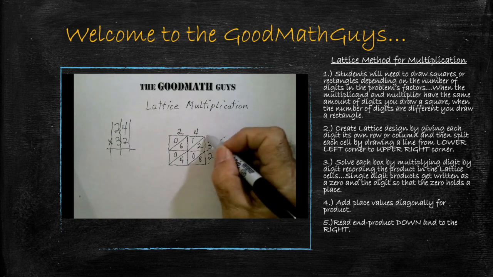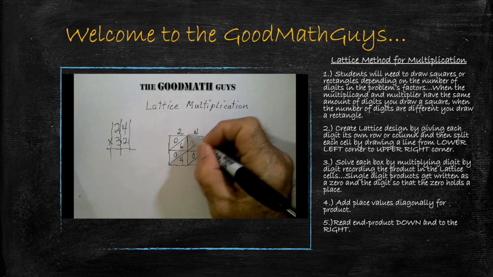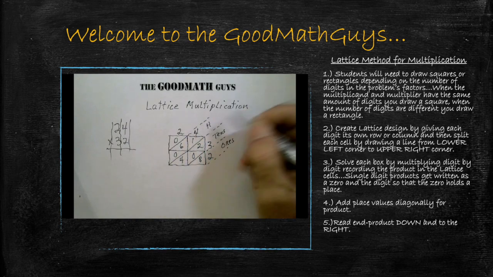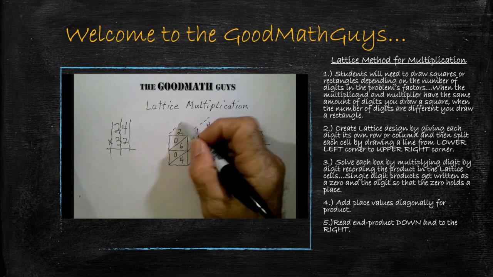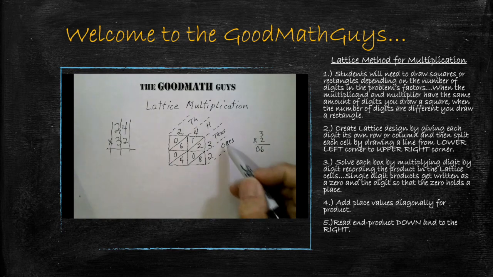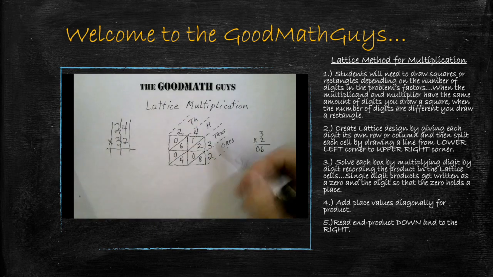If I were to extend this line out, this diagonal would be 10's place. If I were to extend this diagonal out, this would be 100's place. And if I were to extend this diagonal out, this would be 1,000's place. So 1's, 10's, 100's, 1,000's, and you'll see they're not vertical like we were over here. They're on a diagonal. And again, I don't expect the kids to do this maybe once or twice until they fully understand that we're on a diagonal there.